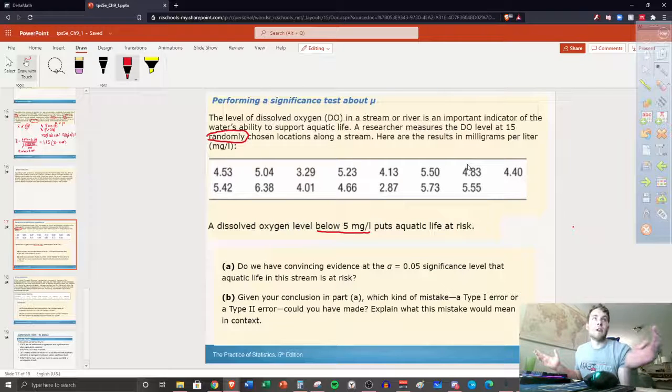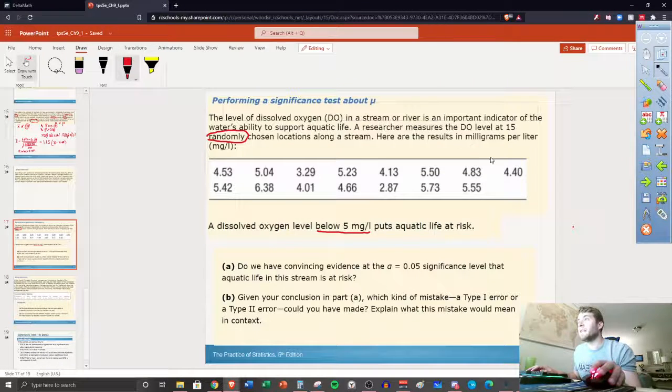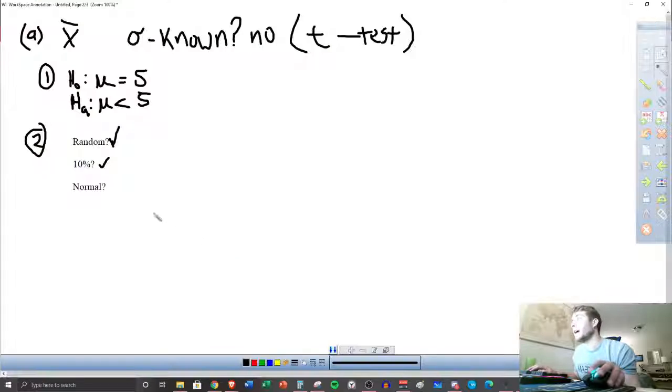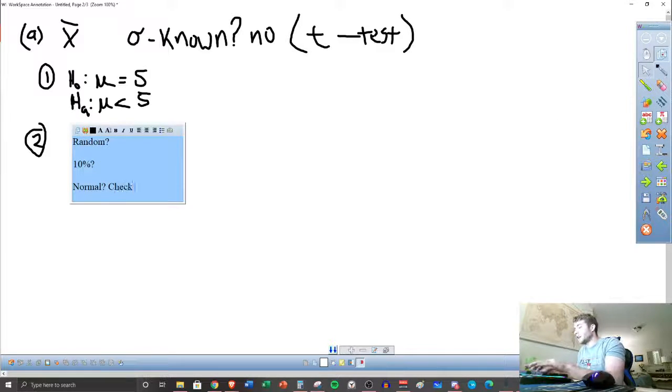Well, there's pretty much an infinite number of spots, right? So yeah, that seems pretty good. Now normal is the tricky part, right? This is less than 30. That's 15 is the sample size. So it's not normal by the central limit theorem. We don't know anything about the population. So what we have to do, and we talked about this in chapter 7, is check the graph.